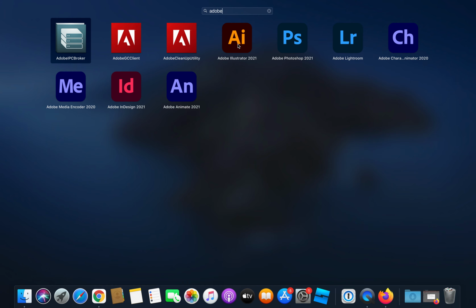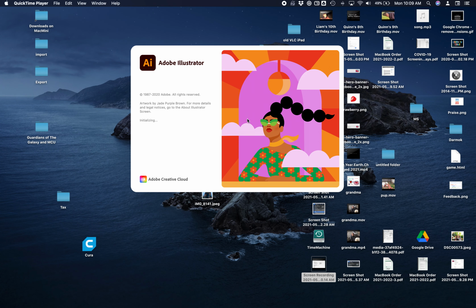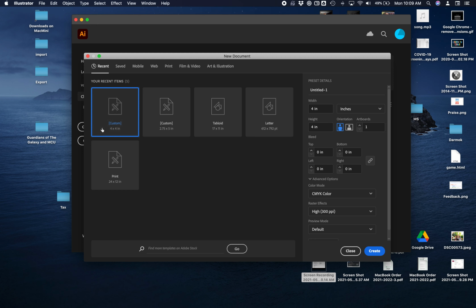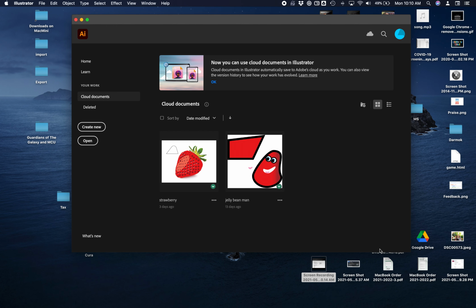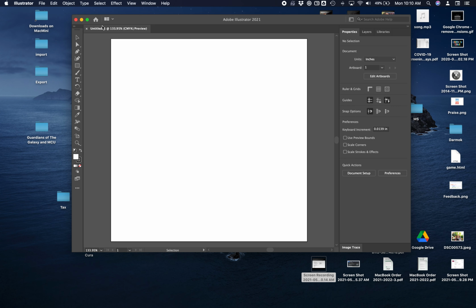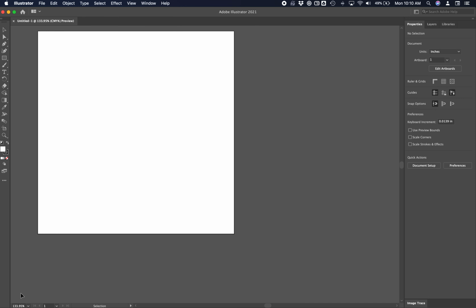That you can learn to do in Adobe Illustrator is, I'm going to open a font, one that I just downloaded and installed on my Mac. And I'm going to show you how to manipulate it. So I'm just going to do a 4 inch by 4 inch space for now. Doesn't really matter what size you do. I'm going to say create, and there's my blank canvas.